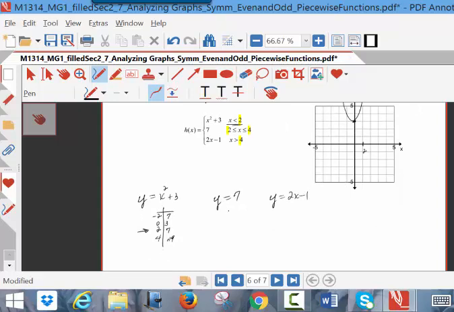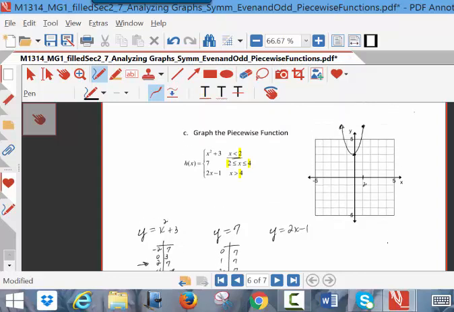Okay, the y equaling 7, your y value is always 7. This is going to be a horizontal line. So we can put any x values we want, but we want to make certain we get 2 and 4. So I don't know, 0, 1, 2, 3, 4. And then every one of these will be a height of 7. I should have gone by 2's on this whole thing. I didn't realize how far off this was going to be. Okay, so up here, 0, 7 is here, 1, 7, 2, 7, 3, 7, 4, 7. And this is my horizontal line way up here at the 7 mark. That's my horizontal line, graphing the equation y equaling 7.